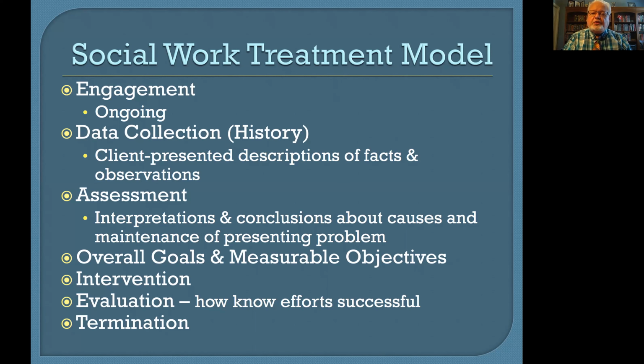In general, the social work treatment model focuses on engagement, which is an ongoing process, data collection, in which the client describes what's going on, assessment, which is the worker's interpretation and conclusions about the causes and maintenance of the presenting problem, what the overall goals and measurable objectives are, and the intervention that helps reach them, as well as evaluating how we know our efforts are successful, and finally terminating because treatment has been accomplished.